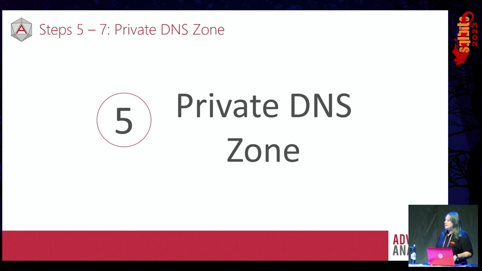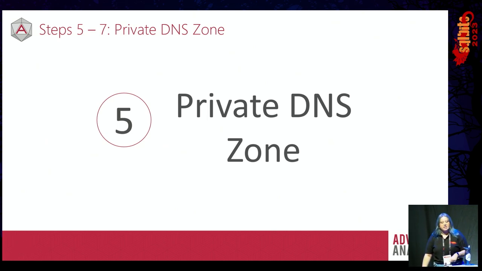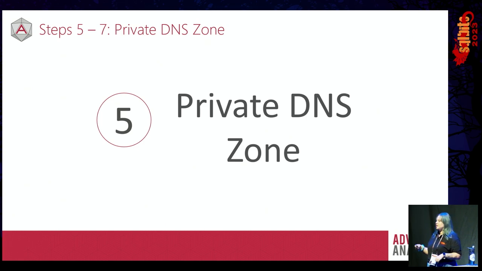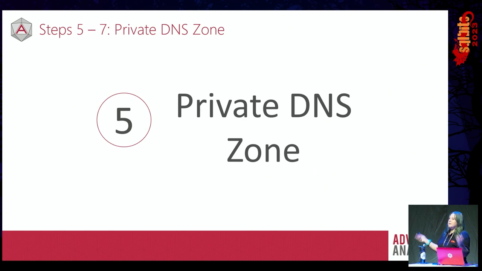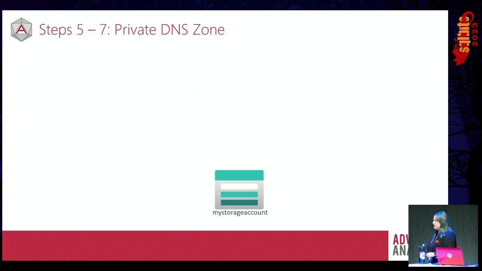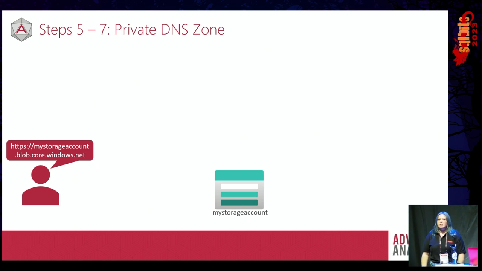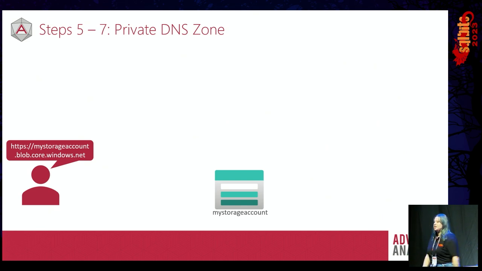Step five is a private DNS zone. Before we go into detail about what a private DNS zone is, we need to make sure we understand what DNS is. DNS stands for Domain Name System. The public DNS service is available for everybody to use, and I like to think of it as like a big phone book in the sky. You can use it to look up IP addresses of particular domains, in the same way you'd use a phone book to look up phone numbers for particular people's names. It's a public service that all public endpoints can use. Let's have a look at how this would work in an Azure setting.